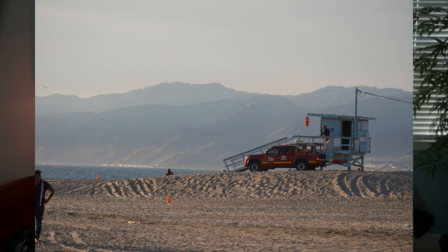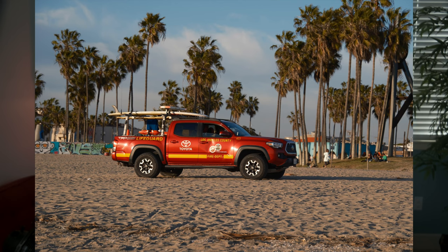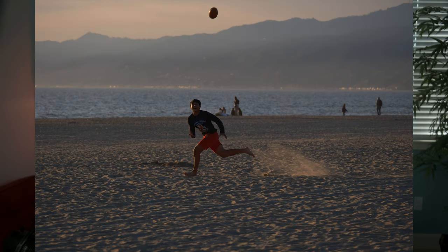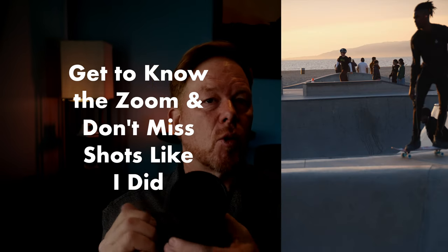The only downside — and I will say there is a con — is I felt the way I had set up the zoom, I was experiencing a very slow zoom. I know there's more than one way to zoom on this lens and I was just doing it kind of the slow way. At the Venice skate park, I was either having to prepare zoomed in or zoomed out, but I couldn't zoom quickly enough with the zoom ring to capture skaters coming toward me in a wider field of view. That's my only caveat and my mistake — I should have figured out the other ways to control the zoom. I think you can even change how the zoom ring responds.